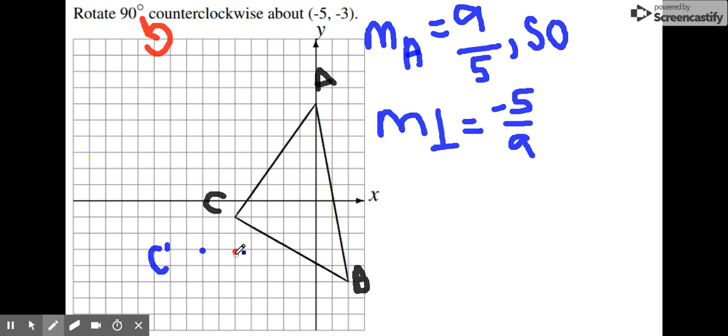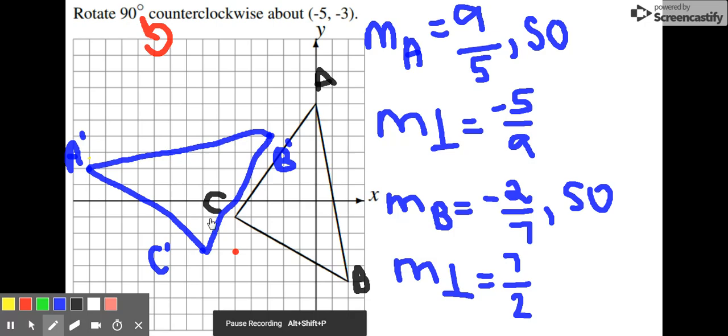The slope -5/9 means you can go down 5, right 9, or you can go up 5, left 9. And so in order to make sure that we're moving counterclockwise, we do have to go up 2, 3, 4, 5, left 2, 3, 4, 5, 6, 7, 8, 9. And we're going to go ahead and mark that as A prime to make sure that we know that that is the image. And as you can see, connecting your pre-image point to the center of rotation to the image does create a 90-degree angle. And then looking from A to A prime, we moved in a counterclockwise motion. And so now we just need to follow the basic idea here for B. So that's the location.